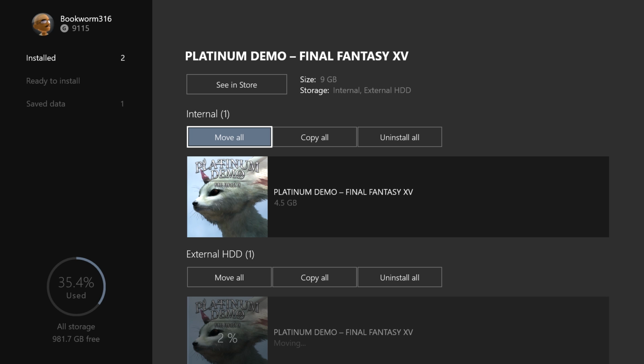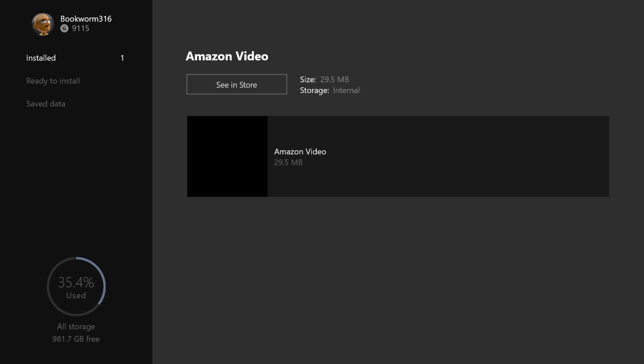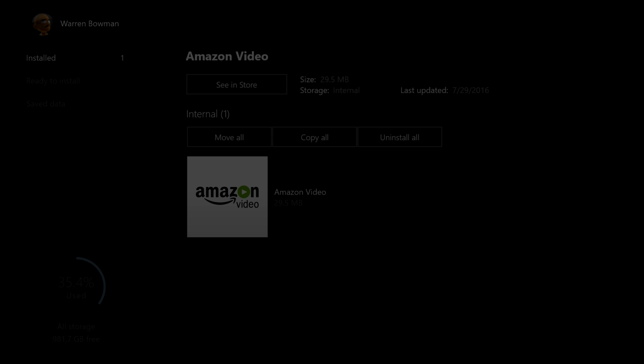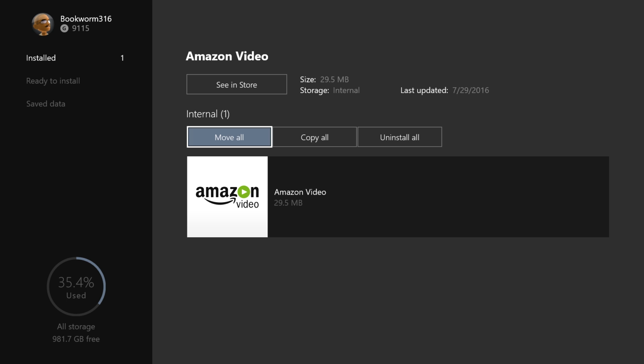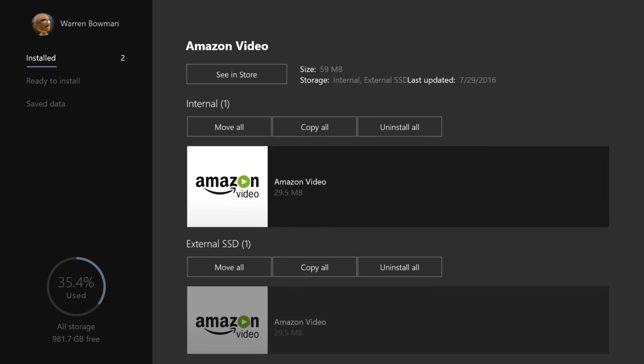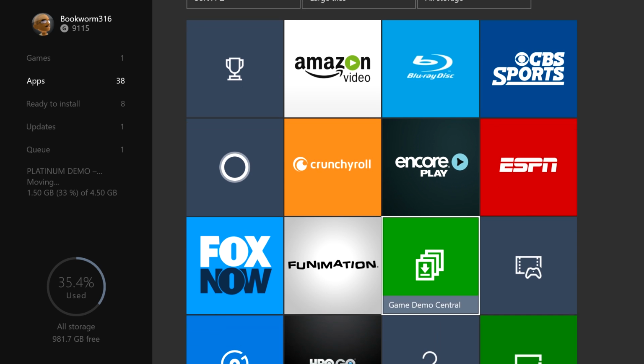And you can do some other things while you're doing that as well. So that works for all games and content, as well as apps. You can also move those if you don't want to have to re-download them, even though these are smaller than your average game. You can move these just by the same process. Going to Manage App, you can see where it says Move All. And you can move Amazon Video, actually choosing where you want to move it to. We'll move this to the SSD instead. Click Move. And then this will get in its queue and start to begin its move, and you see the progress there. That was pretty quick because it's not that big of an application to move over.